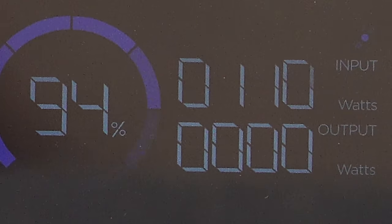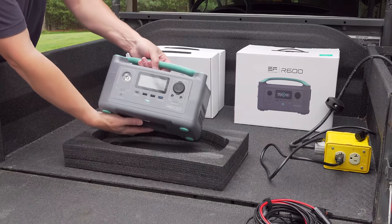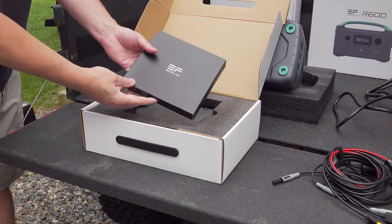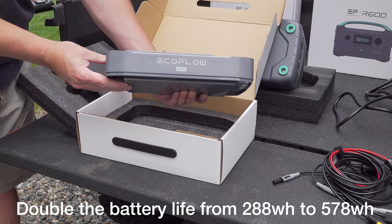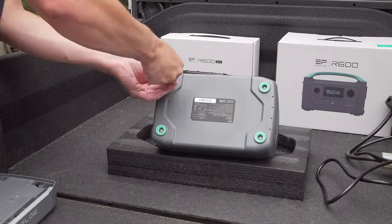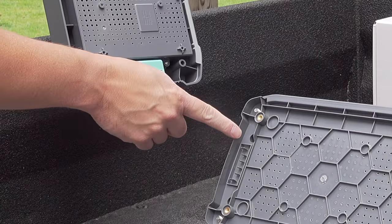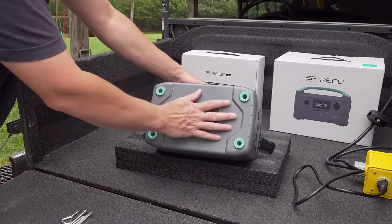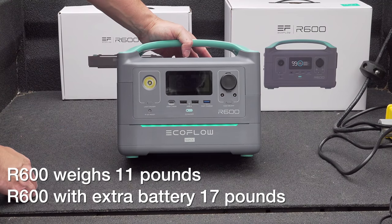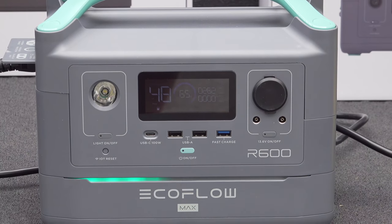Now, if you were buying a car and it was a four-cylinder, it would be pretty cool if down the road you could turn it into an eight-cylinder. That's kind of what EcoFlow did with this battery expansion pack. You can get the R600 for just $299, and it's still an awesome unit by itself. But if you want to double it — going from 288 watt-hours all the way to 578 — you can add one of these packs. It only takes about two minutes; you just plug it into the bottom and you've doubled the total output. The battery pack also has an LED strip integrated into it. Bear in mind the pack adds height and weight, so if you're looking for ultralight, you might just keep the base R600. But it uses the exact same charging cord, and everything else remains the same.